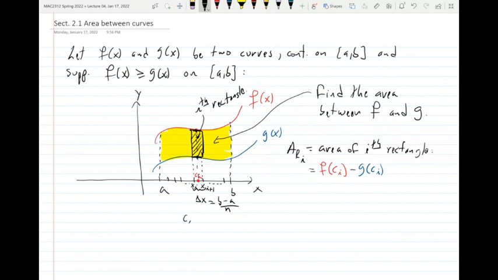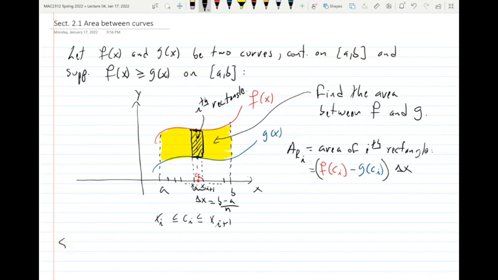Ci is an arbitrary point inside. Let me write it here. Ci is between xi and xi plus 1. It's just whatever point you want inside that interval. Okay, it doesn't matter because at the end, remember, we're going to take a limit as n approaches infinity. So the length of the interval is going to approach 0. B and A are constant, so when you take the limit, (b minus a) over n is 0. So the interval becomes very tiny, and all these points in here become one point in the limit. So it doesn't really matter which one you pick. So that's the height, and then times the base.